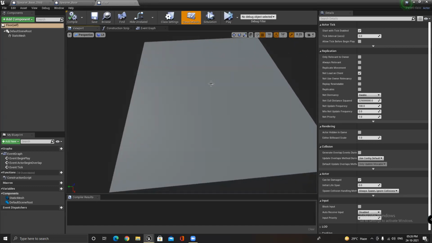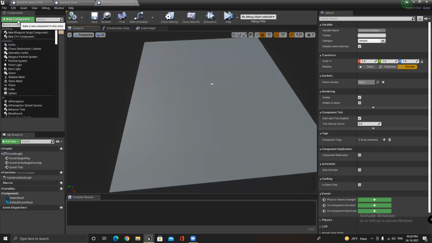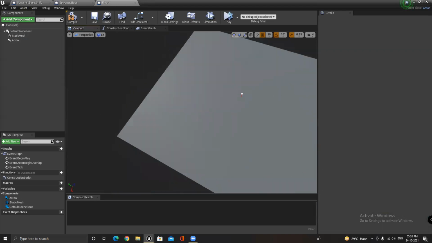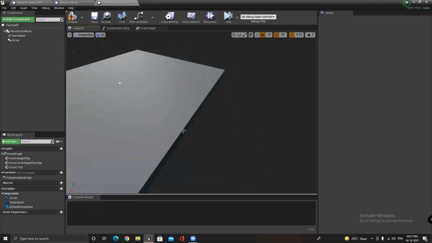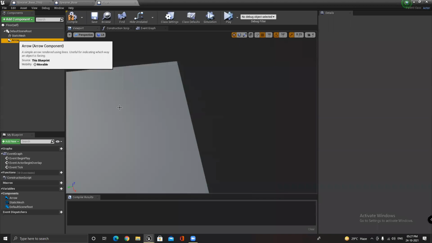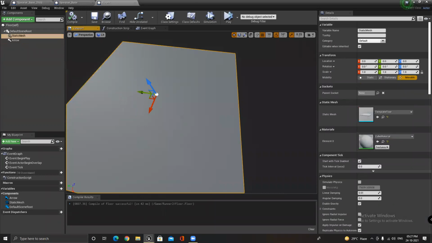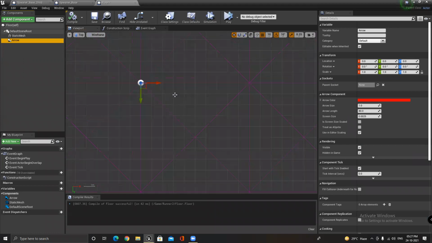The first thing we will add is an arrow component, because we don't know the position of this and where we'll be attaching, like we are attaching another floor here.